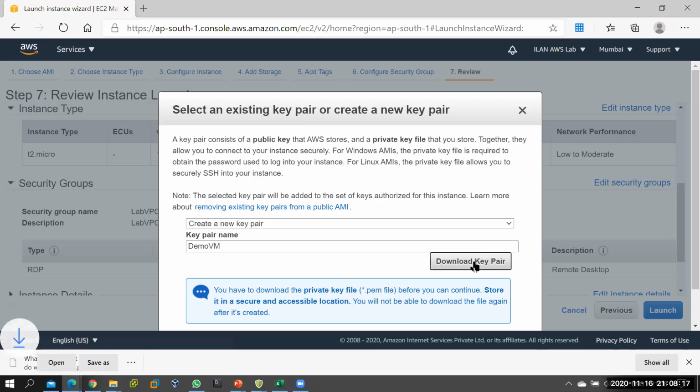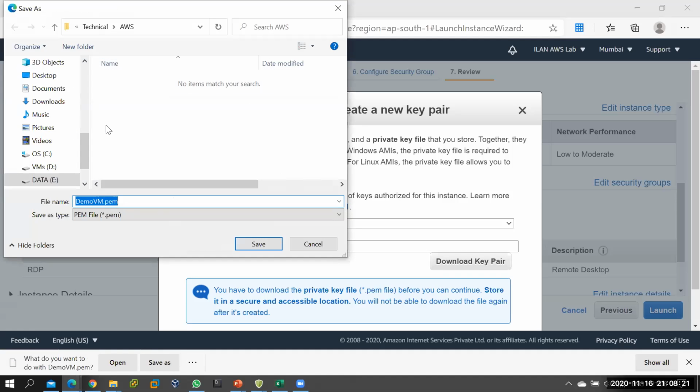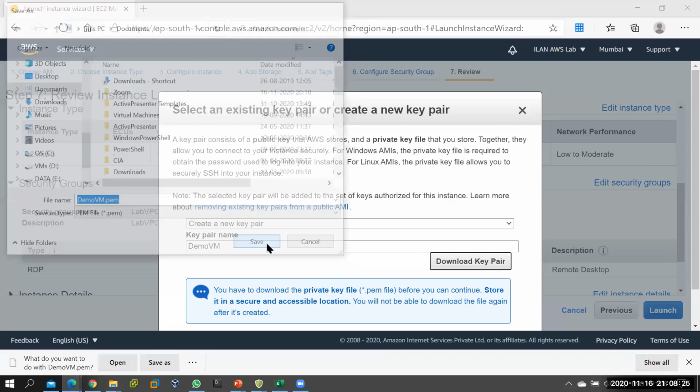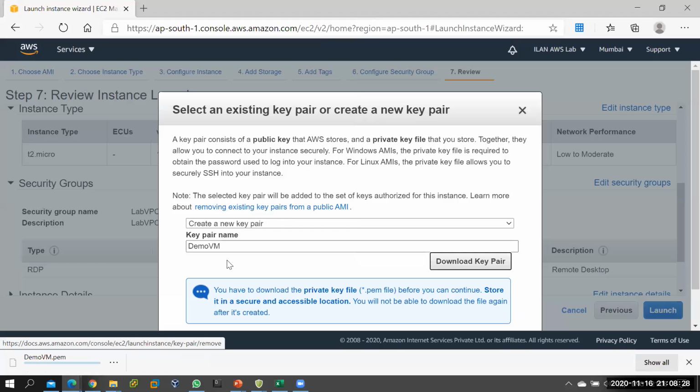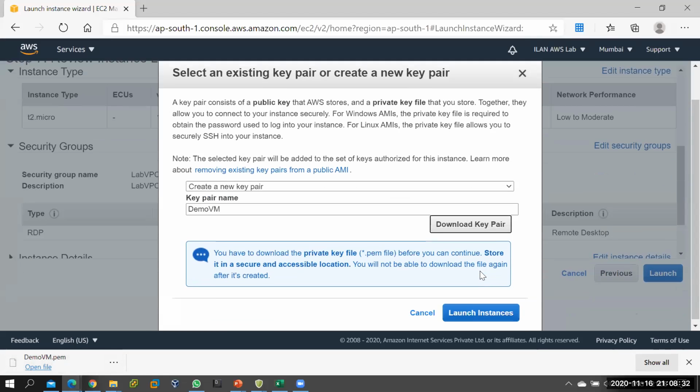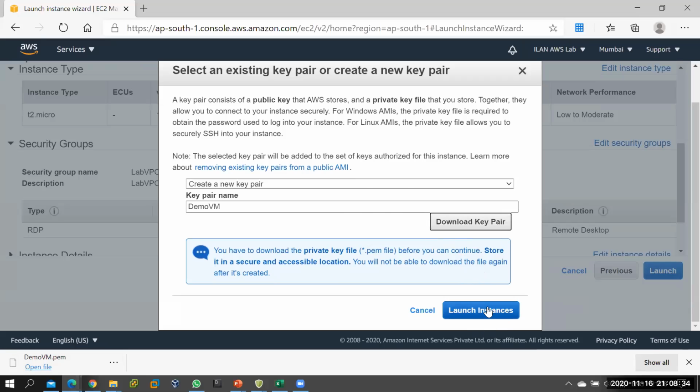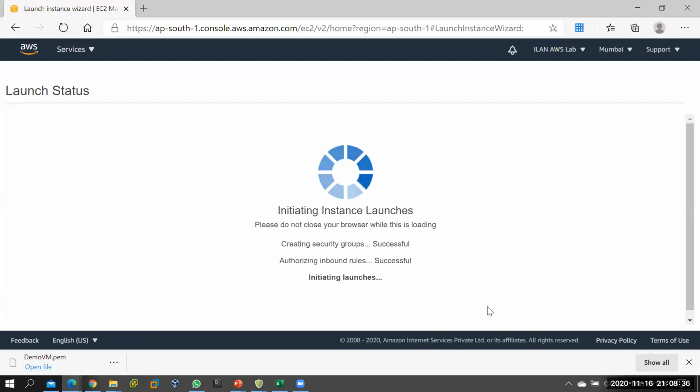And you need to download this key pair, and this key pair should be kept safe. If you miss the key pair later, you will not be able to retrieve the administrator's password. So this key pair file, you should keep it safe. So after downloading the key pair, you can launch the instance.